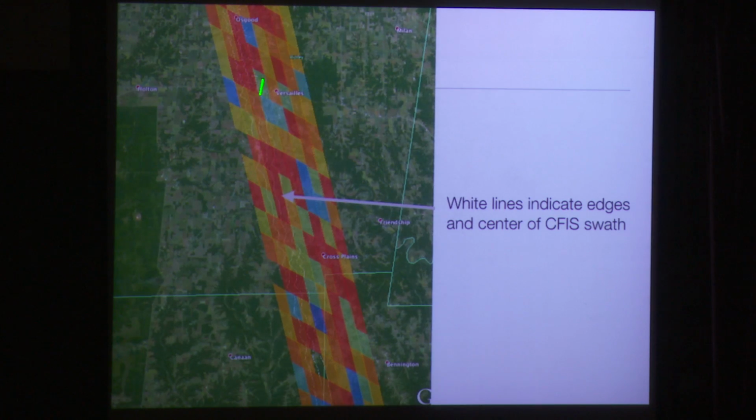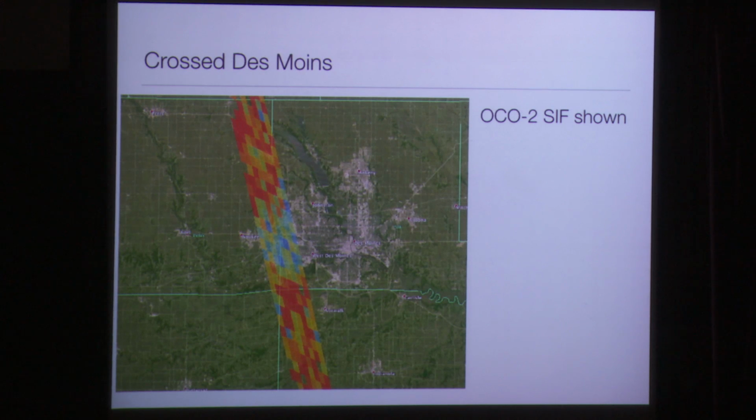If you look at this one, you see these wiggly lines here; from left to right, it's the swath of the aircraft instrument. And we underflew that track during the time of the OCO-2 overpass with the CFIS instrument. This is all very recent, so we are currently working on the data, validating the OCO-2 fluorescence measurements, which would make it the first spaceborne validated fluorescence measurement so far.